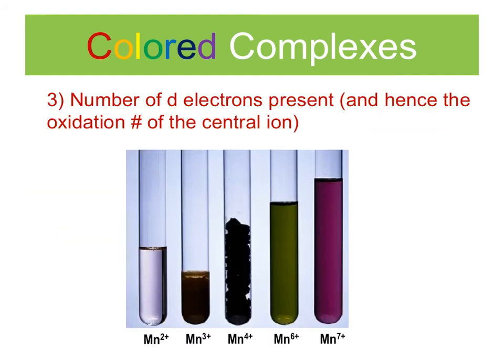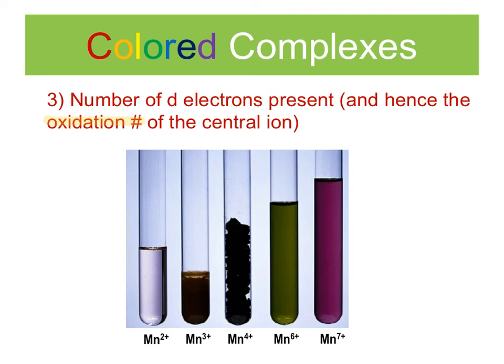Now let's move on to the third factor, the factors that describe this amount of splitting or distance between the d orbitals, and that would be the number of d electrons present. So basically we're referring to the oxidation number. That oxidation number is going to tell me how many electrons have been lost. For example, with the manganese ion, we could figure out if we've lost 2, 3, 4, how many electrons we've lost out of first, of course, the 4s orbital, and then starting to remove electrons from the 3d orbital.